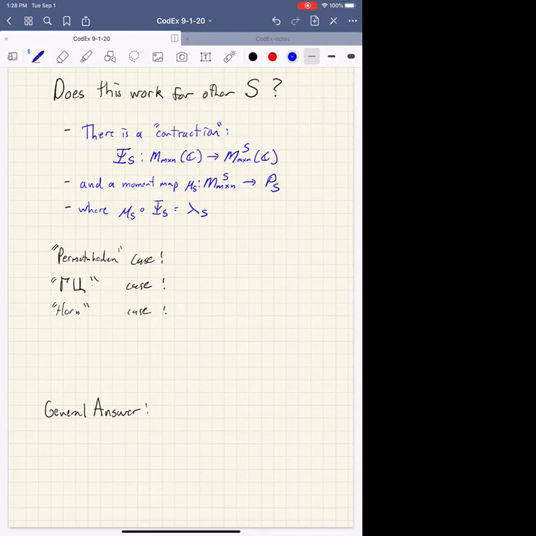For the Permutahedron case that we first began with, the answer is yes. For the Gelfand-Cetlin case, which is the most famous and best, the answer is yes. And for the Horn case, decomposing Hermitian matrices with given spectra, the answer is yes as well. And it will turn out that there's a general class of sets where this story all works. It's not a necessary condition, but it's a sufficient condition, that the set S of subsets is an up tree.